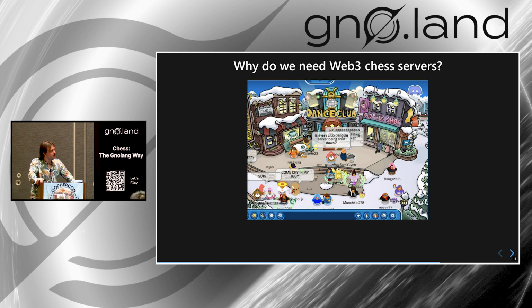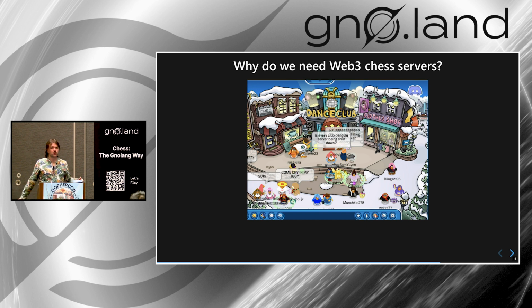But when the company decided it wanted to shut down the service, there was immediately nothing that players could do. Then private servers spun up, and it tends to be the case that in games with very, very large player bases, private servers start showing up.